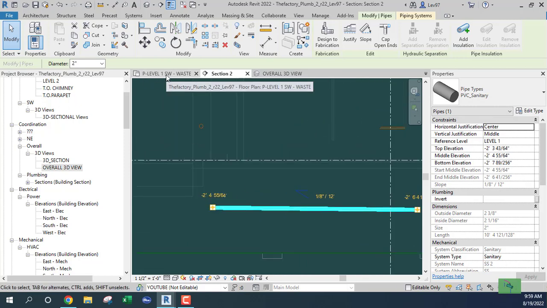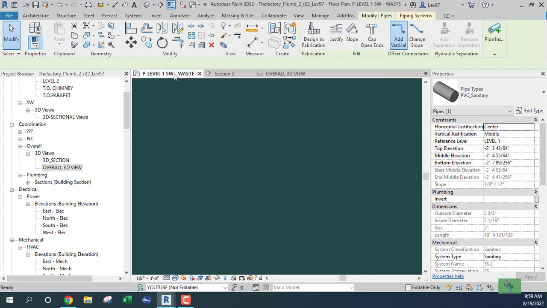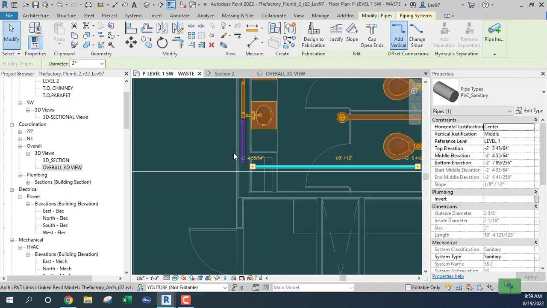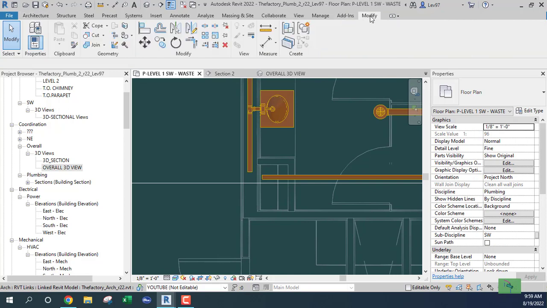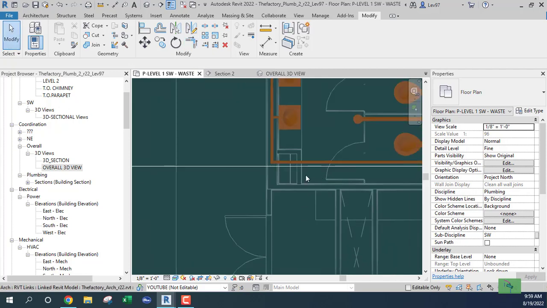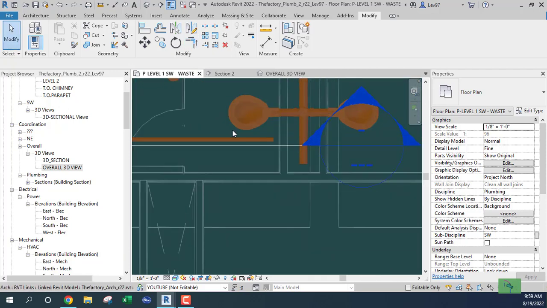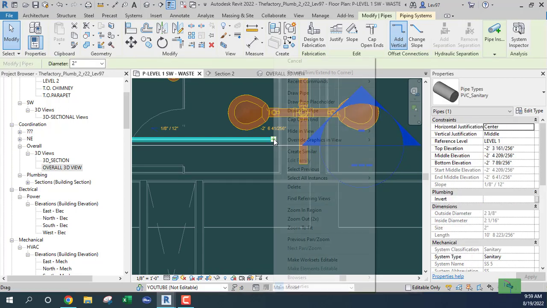So in my first level, what I can do is use my fillet tool and it should automatically connect.